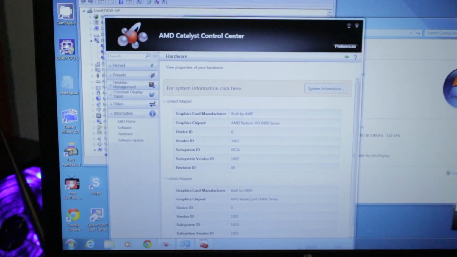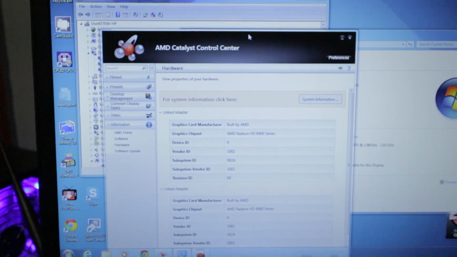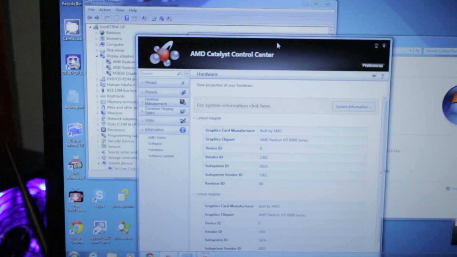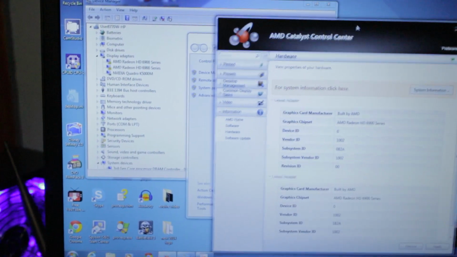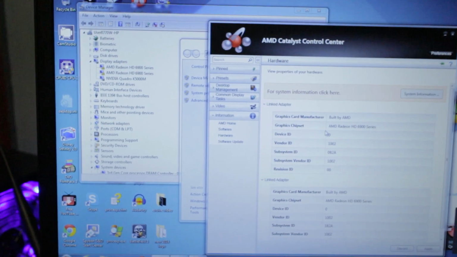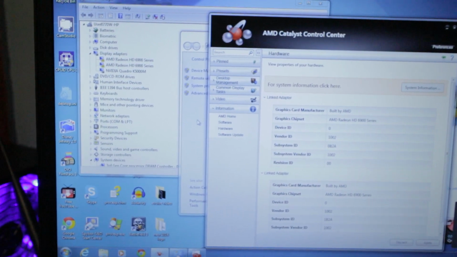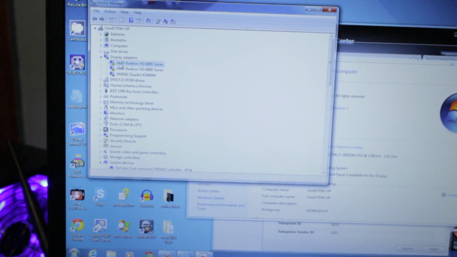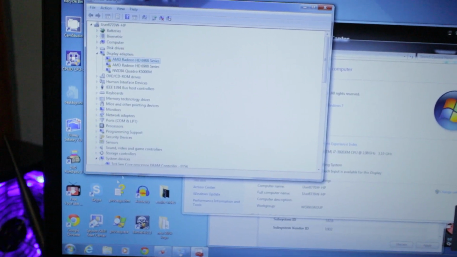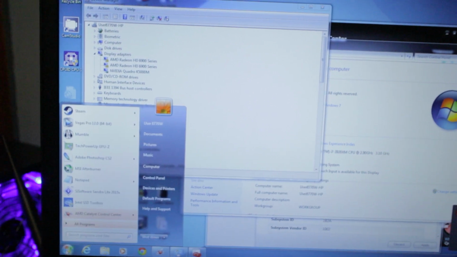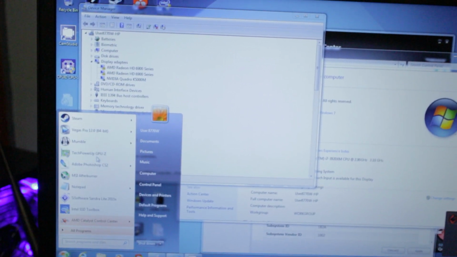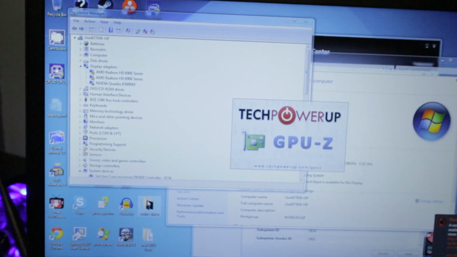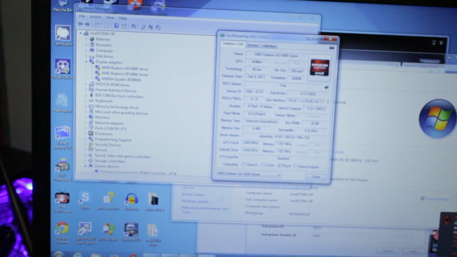You can see that I have two 6900 series cards, which means I have 6970s on a dual GPU card. If you go to Device Manager, you see I have it here, but I have these exclamation points. And I was kind of curious about this. Before I even get into that, I will go into GPU-Z, and I will show you what that is.